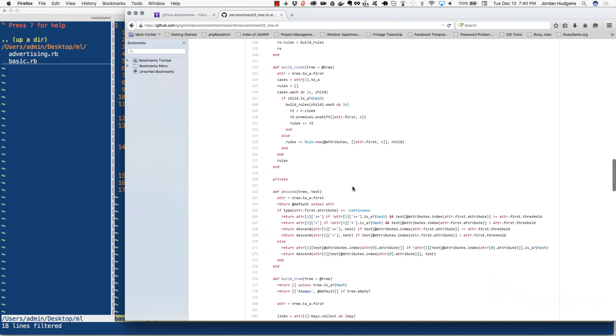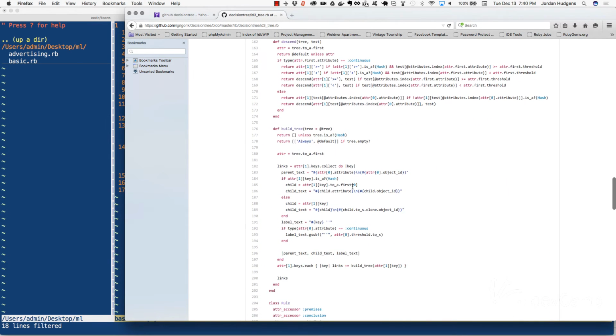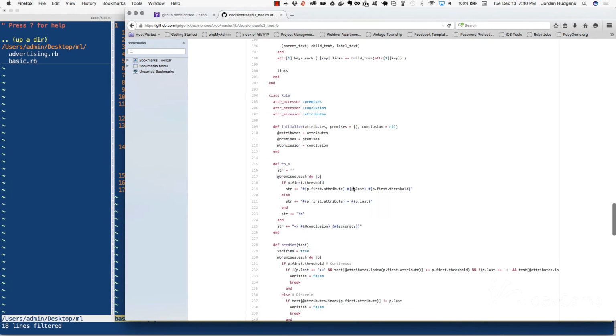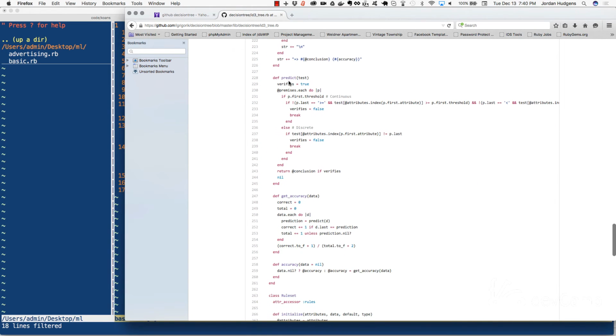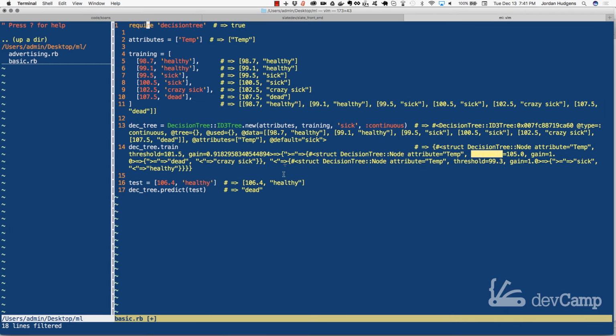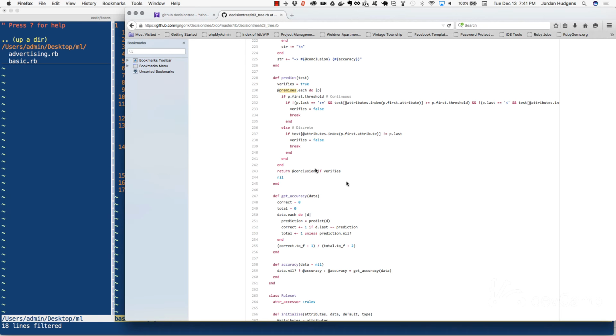I don't believe he's worked on this one in a while, but I definitely recommend for you to go through it, especially spend time on the methods that we're calling, like predict right here. So predict takes the whole list in of each one of the premises and then goes through each one of these. So all the different logic and the things that you'd have to build in manually, notice how you can do that all just in a few lines of code right here.